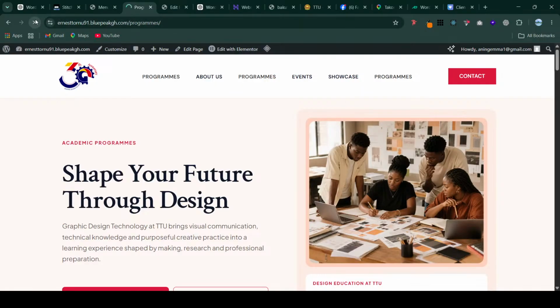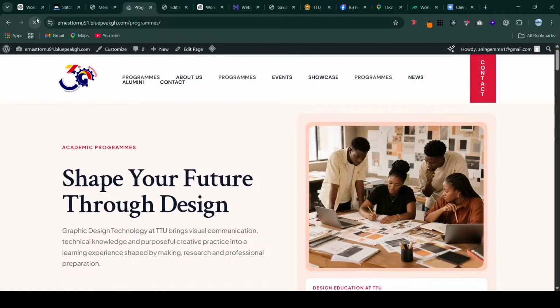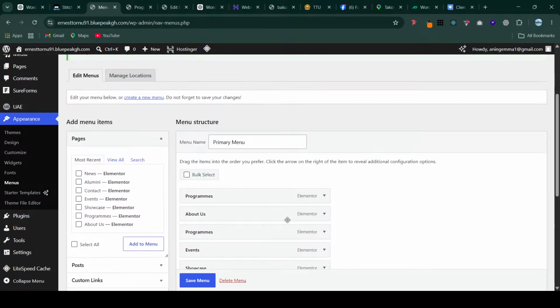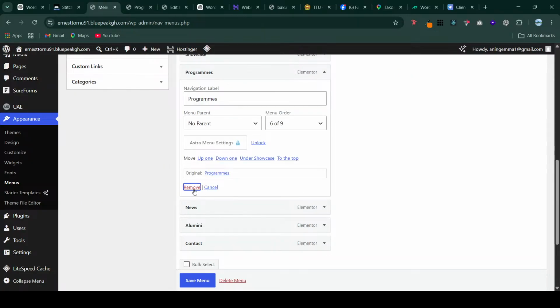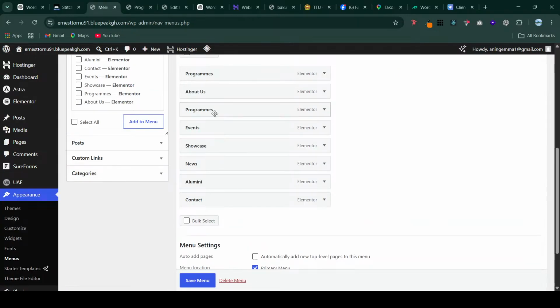Let me refresh. Okay, so great, this is what I'm talking about. Okay, so let's see, we have two pages, they're all the same apparently, and I want to nest an element.